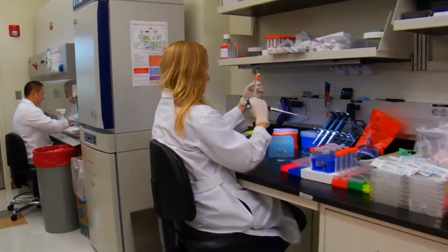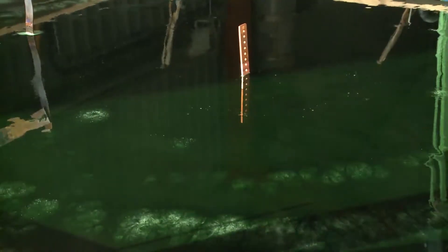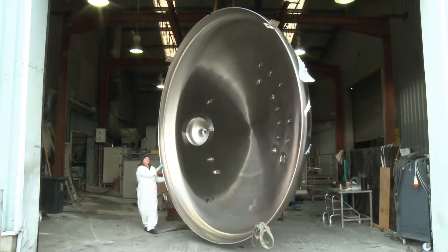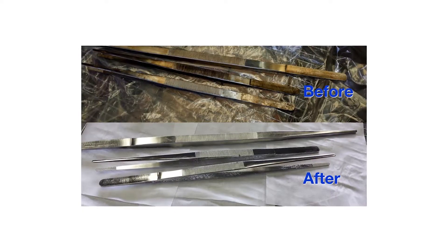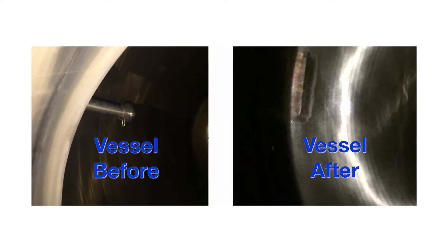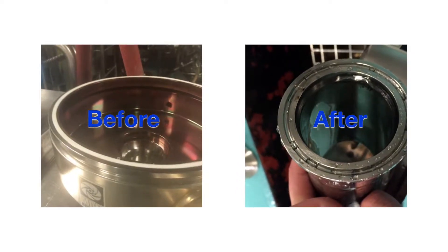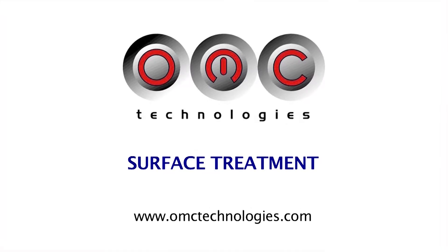Water treatment: our service begins with an assessment to recommend the most appropriate solutions to our clients, offering a range of services to ensure the best results possible. Electropolishing aims to remove flaws from the surface of metal parts of any size. Our experienced team work from our purpose-built facility in Limerick, with the capability of polishing a wide variety of objects, and we recently installed a new electropolishing unit capable of electropolishing 6-metre pipe lengths. De-rouging: OMC Technologies provides a range of chemical solutions effective in addressing the three types of rouge affecting stainless steel in Ireland and Europe. Rouge is a by-product of corrosion occurring on stainless steel surfaces when exposed to a corrosive environment, making us industry leaders in the field of surface treatments.